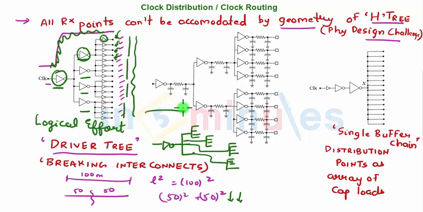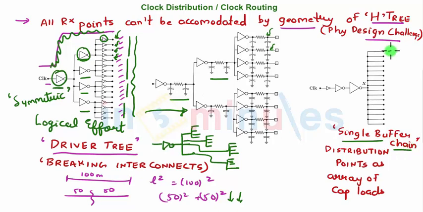This is nothing but an internal diagram of this interconnect where I have replaced all the interconnects with the pi model of RC delay, and I have explained the same thing. Now you might also understand that this is a symmetric circuit. Sometimes the circuit might not be symmetric, and in those cases, when you try to use logical effort, it would be quite better if you use a single buffer chain.